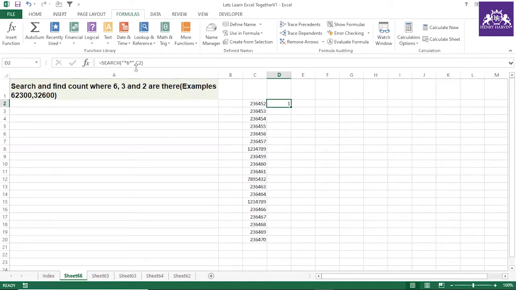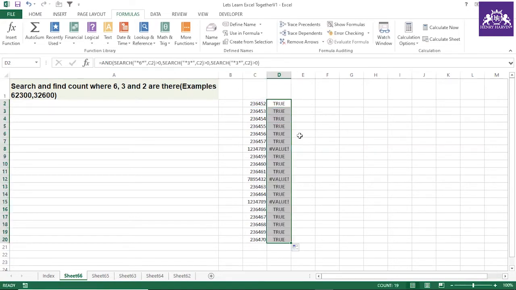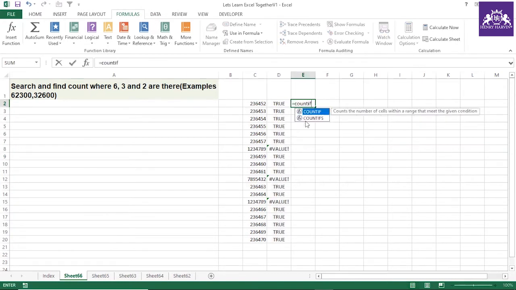So this is the one, 6. Let me tell you something. If you just put this criteria, I'll tell you both ways, guys. Maybe equal to, you can use the AND criteria. This is the one, 0. So this is actually one thing. Clear? Control C. Now if you go there, there are three things, guys. 6. Over here you can write 3, and here you can write 2. So now this is actually the criteria. Wherever it is true, you actually get the value count, and now you can use that COUNTIF function.